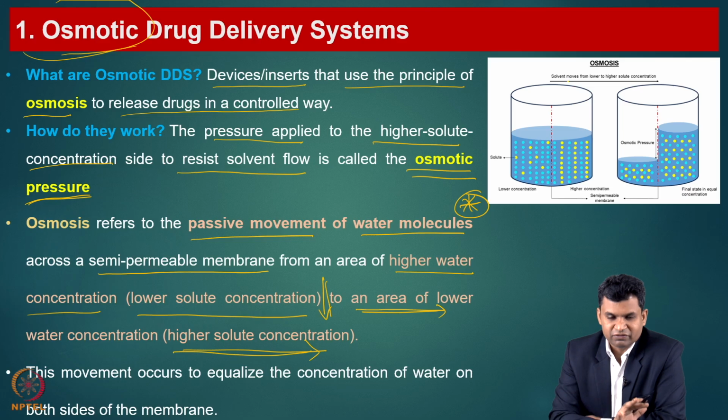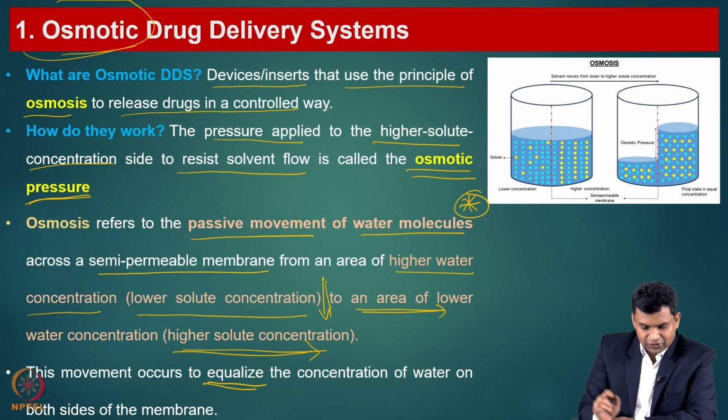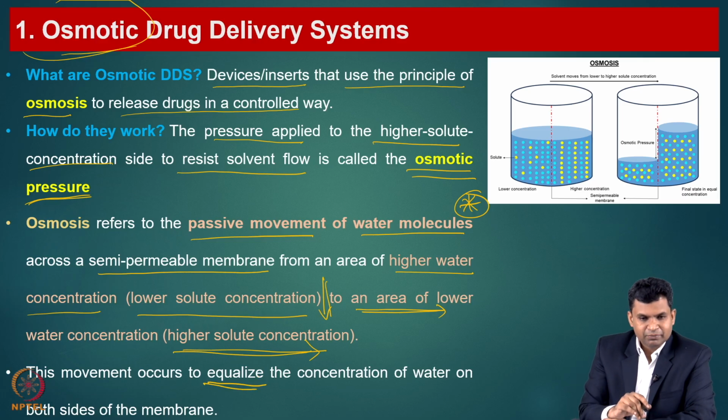So, the movement of solvent, try to remember, not the movement of the solutes from the system, right, whereas diffusion is nothing but movement of the solutes from high concentration to low concentration, right, whereas osmosis is the movement of solvent or water molecules from the high water, or you can say low solute concentration, to the high solute concentration, until we reach equilibrium between the two sides of the semi-permeable membrane.